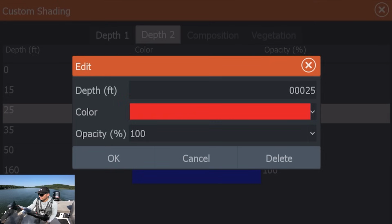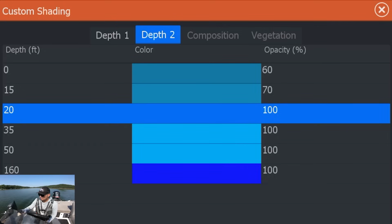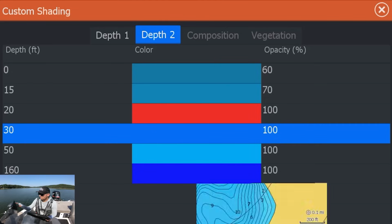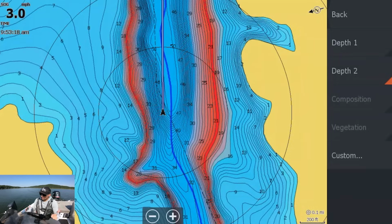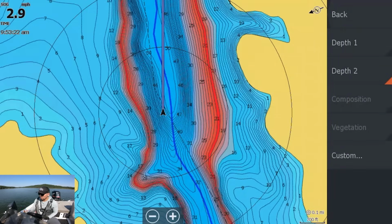So I'm actually going to go in here and I'm going to set this to 20 feet because there's a little bit of a bleed over effect with this Lowrance unit. So we're going to go over here and we're going to set this to 30. And what that should do is it should set it so that we're highlighting that 20 to 25 foot zone. If we did it correctly on the mapping, yeah, there you go. You can see that that depth highlight now is really shading really well that 20 to 25 foot range.